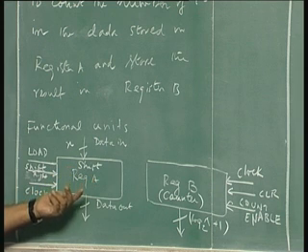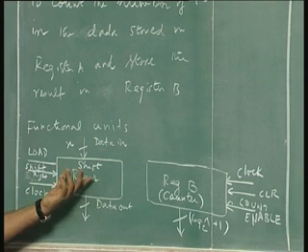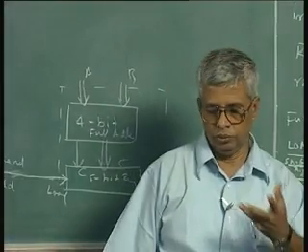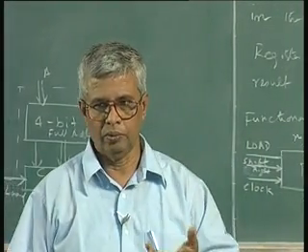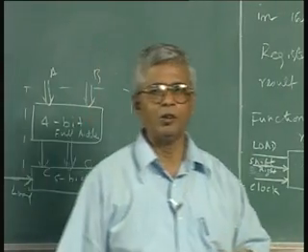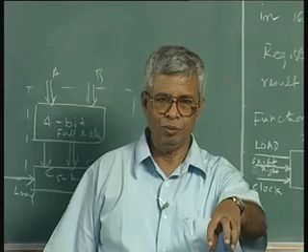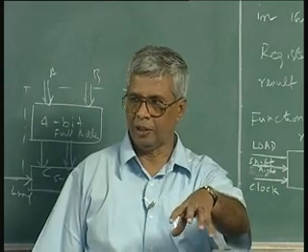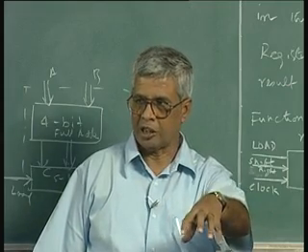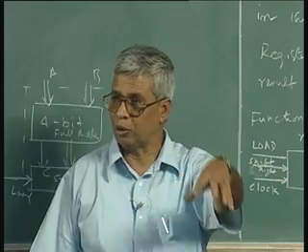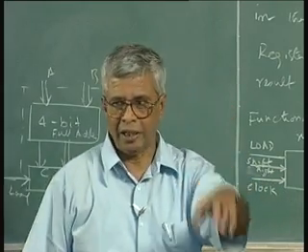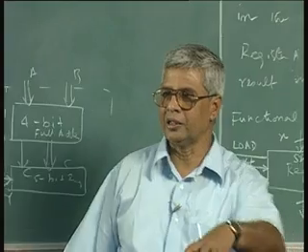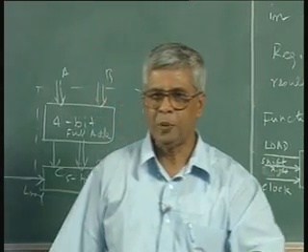As I said earlier, you are supposed to have a component which is available either commercially or with you from your earlier design as a code or an IP, as they call it. IP stands for intellectual property. Even in an IC design, even though you build from gates, supposing you have a subsystem of a particular complexity, that subsystem can be repeatedly used by you. It is your property, which you will use again and again. If somebody else wants to use that, he has to pay a royalty to you for that. Such a thing is called an IP in the design industry. IP stands for intellectual property.